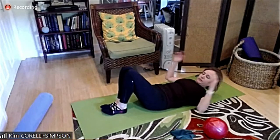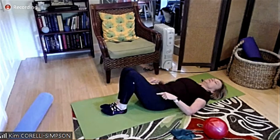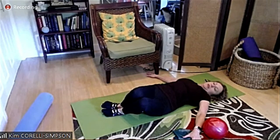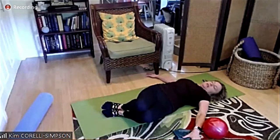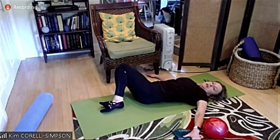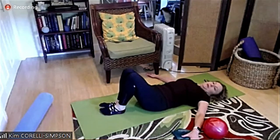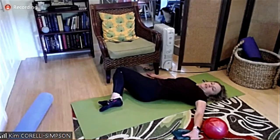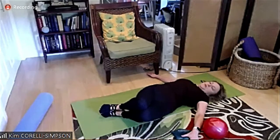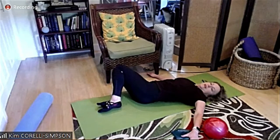Excellent, good. All right, go ahead and shift your knees. You can keep your knees bent and your hands out to the side. And if a little rotation is okay for you, shift your knees back and forth from the right to the left, left to the right. Just take a little break from the ab work because we're not done yet. Good. And again, stretch. And over to the left.